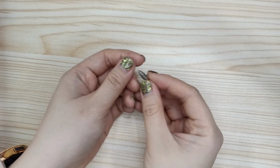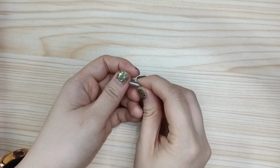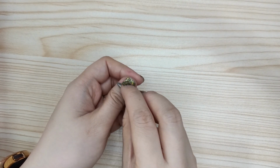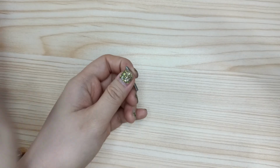As you can see in the video, they're using the shaping tool to clip the corner of your nails and remove dead skin and cocoon and clean the skin. So I think it's supposed to clean this part, remove the dead skin around, and maybe here. Maybe. Let's see the next one.